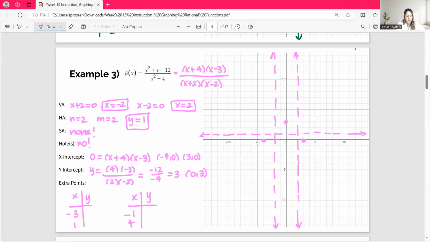Okay, and we're going to substitute right into this function, guys. I'm not going to show you that work, but we're going to get -1.2 for -3, 4 for -1, 3.3 repeating for 1, and 0.6 repeating for 4. And then I can go ahead and plot those points. I've got (-3, -1.2), (1, 3.3), (-1, 4), and (4, 0.6). And that gives us a lot of information.